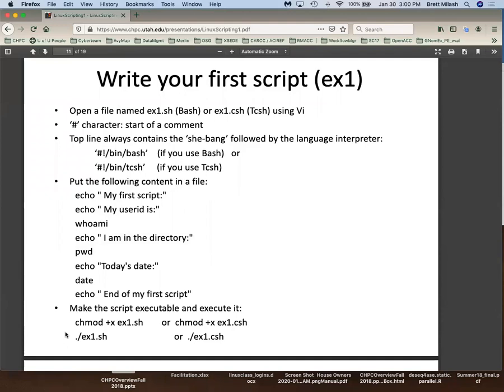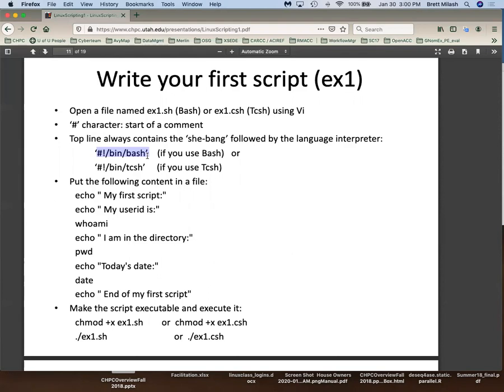So there's one thing that is very important. When you write a script, you have to always tell what kind of language you are using. Because as Brett said before, the .sh or .csh is just a convention. So to really know, the script has to know what language you speak, and this is called this pound sign exclamation mark. It's called shebang in Linux jargon. And then you tell which kind of interpreter you are using, the bash interpreter or the CSH. Right. Yeah, that's a very good point.